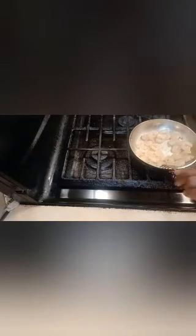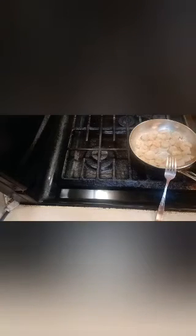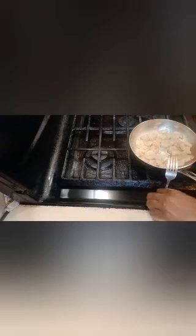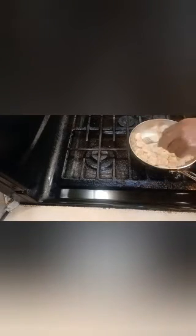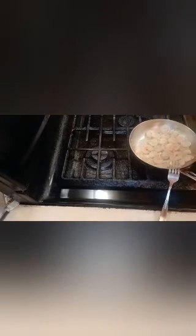So we're going to let that cook a little bit, and hey, we're going to be on the road to move on to the next step. The oven is already set for 350, and we're going to bake these in the oven for at least 15 minutes, maybe less than that, y'all, because we don't want no overdone eggs. That's why we're cooking these shrimp, because we want these shrimp already done, okay? All right, I'll be back, y'all.